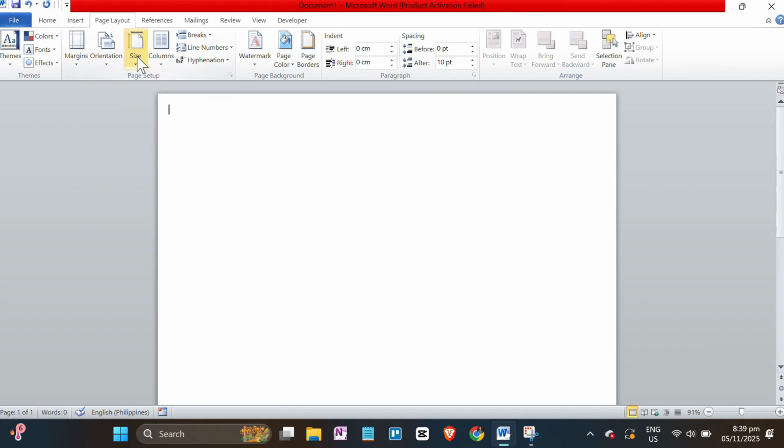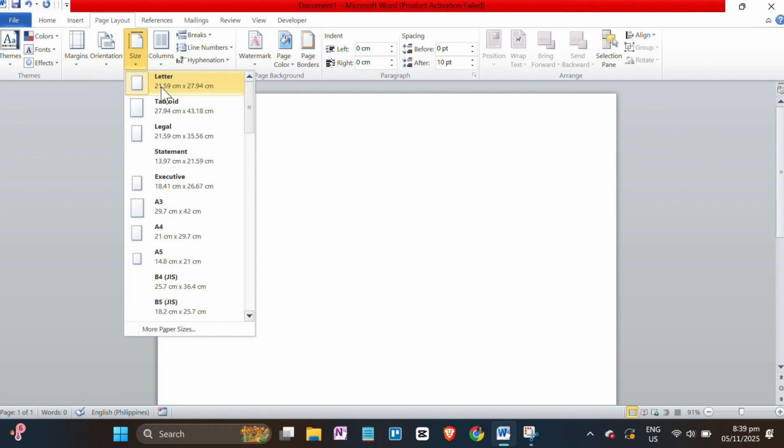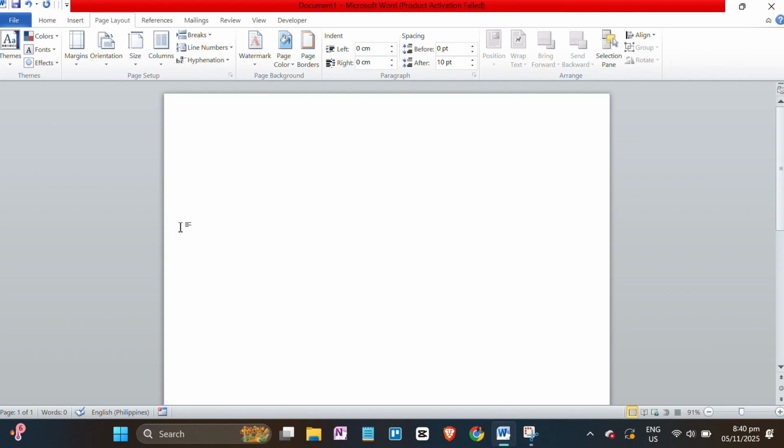Now, under the same Page Layout tab, check the Size button. Make sure you are using letter 8.5 by 11 inches if you are in the US, or A4 if you are pretty much anywhere else. Keeping the right size ensures your catalog looks consistent whether someone's viewing it on their laptop or printing it at home. Nothing's more awkward than a document that prints weird because the size was set to something random like legal or tabloid.